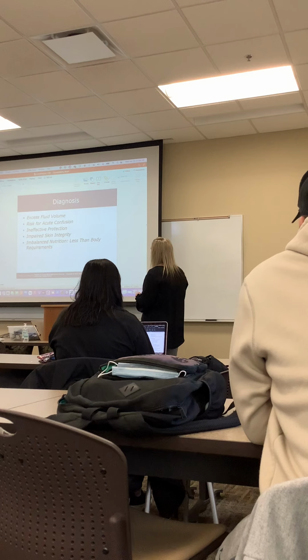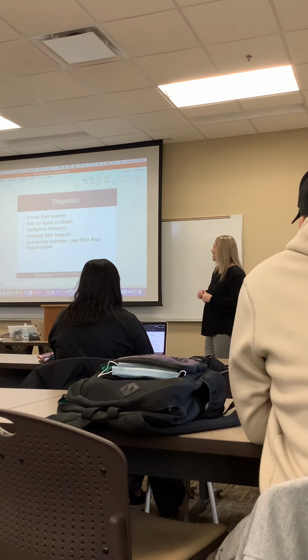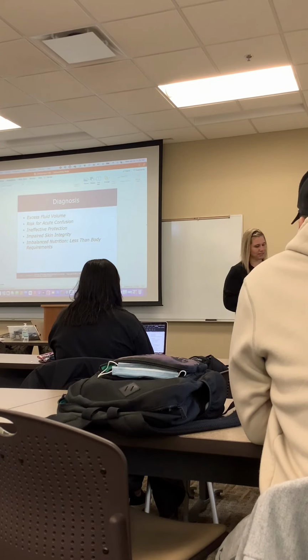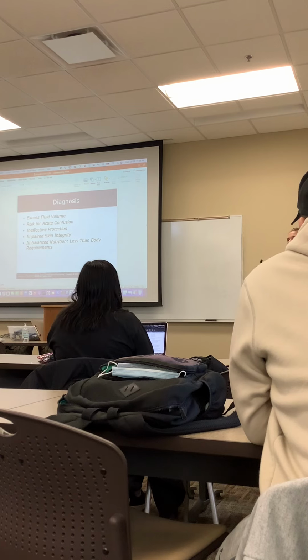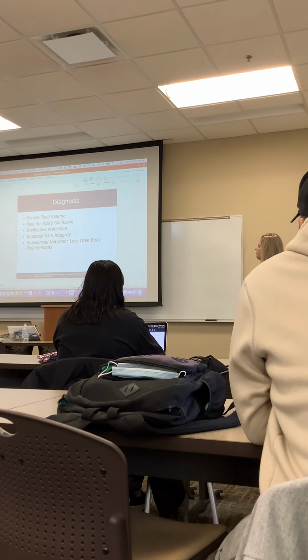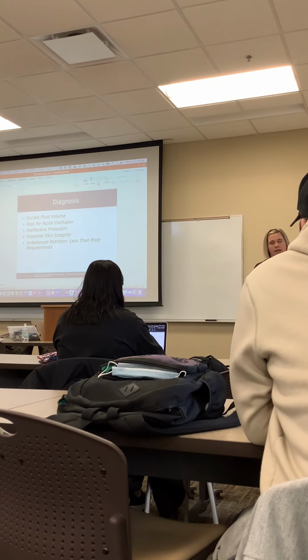So acute confusion, that can also be not just a risk if they have their ammonia being high. Ineffective protection, I don't think I've ever seen that nursing diagnosis anywhere besides these PowerPoints. But what that's saying is the person that has immunocompromised state, they're unable to protect themselves from infection. So the people that have the white blood cell count that's low. And then impaired skin integrity, we'll talk about ways to help and prevent. And then imbalanced nutrition, less than body requirements. This is specific to people that have alcoholism and they're not having that well-balanced nutrition.